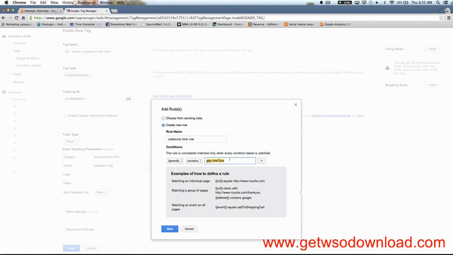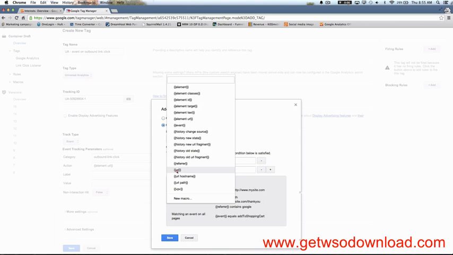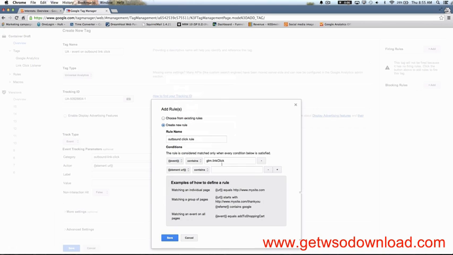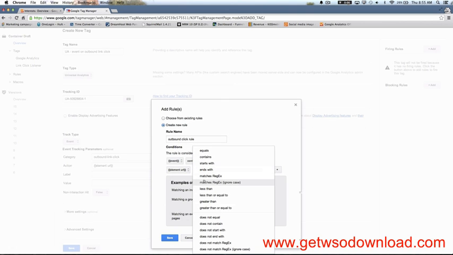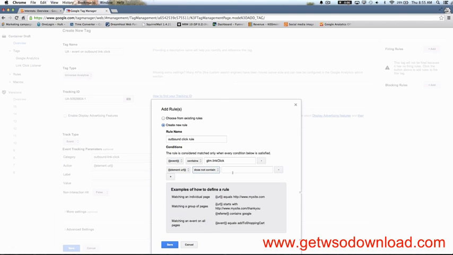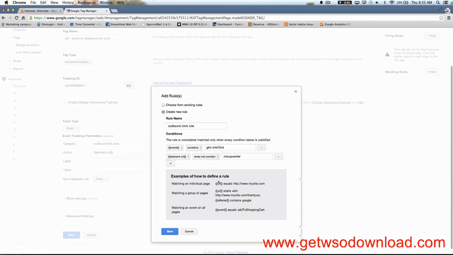So this is my condition, and for my second condition, I want an element URL which does not contain my domain, my website. In my case it's Mixup Center. So you see the point here?